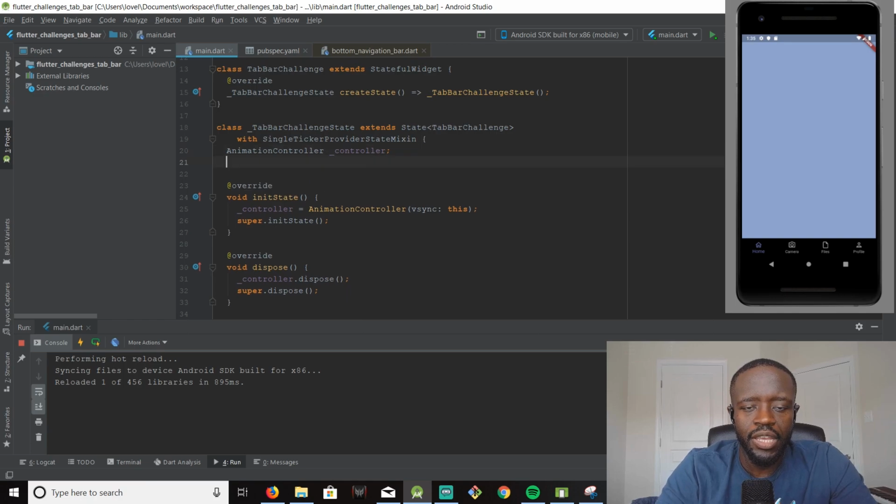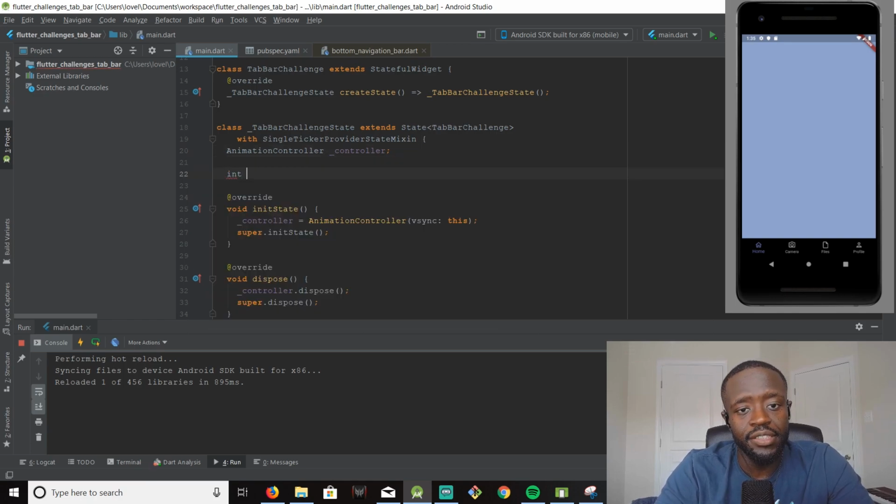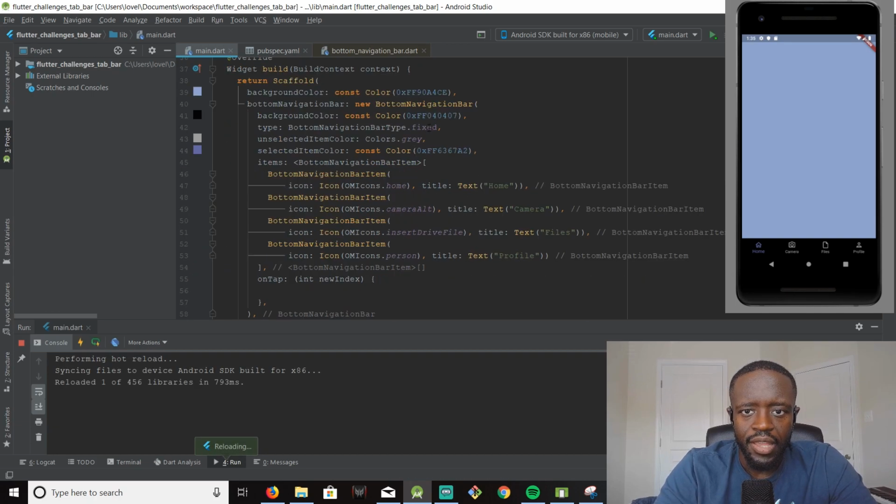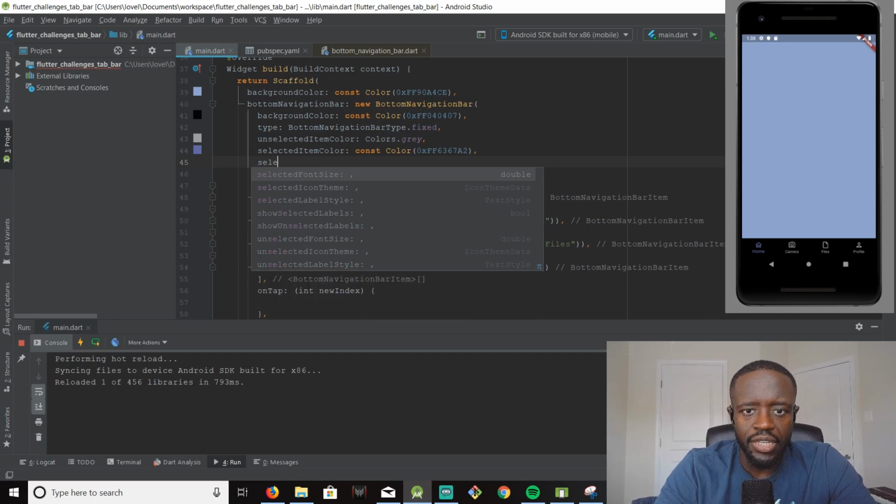So we say int selectedIndex equals 0. Let's start with that, and then we actually say selected.